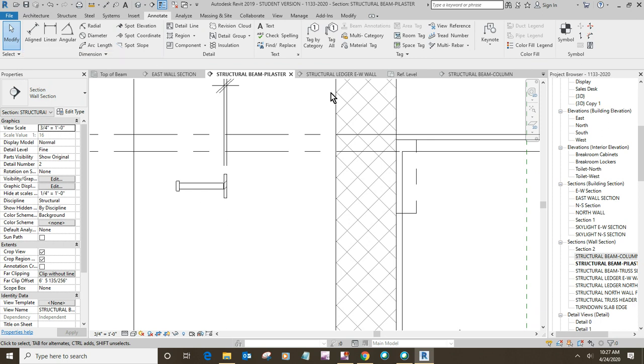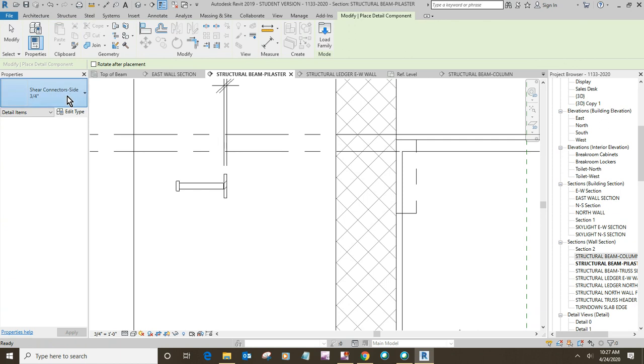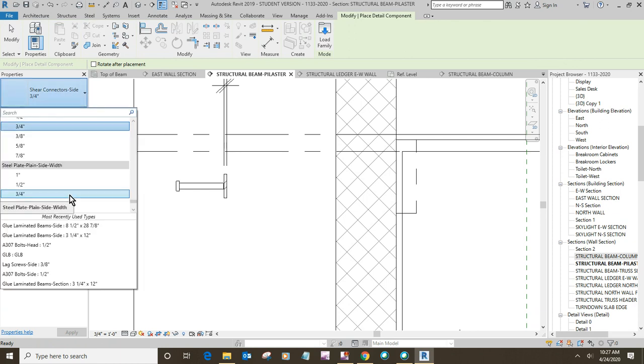Now the next thing was the plate, or the strap, I'm sorry.